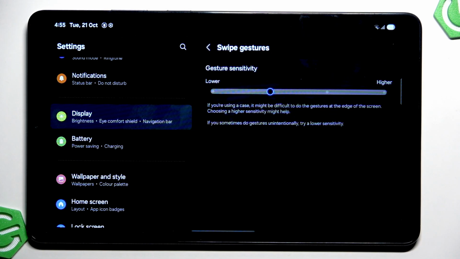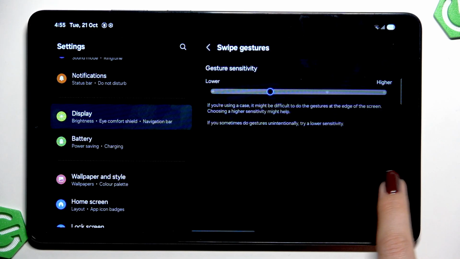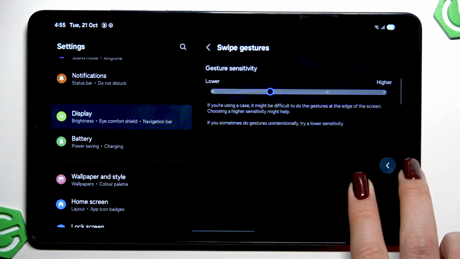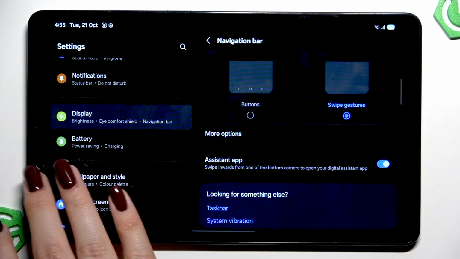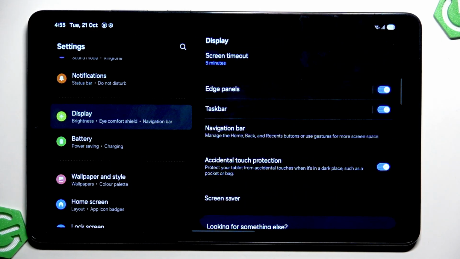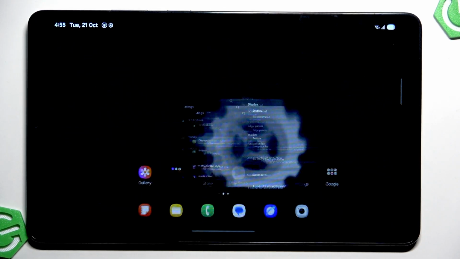So in order to get back to the previous page, you have to simply swipe your finger from the side to the center. If you can see this arrow, you can release the finger, and the same situation from the left side. If you wish to get back directly to the home page, simply swipe your finger from the bottom to the center of your device and make sure that this motion is quick and short, so something like that.